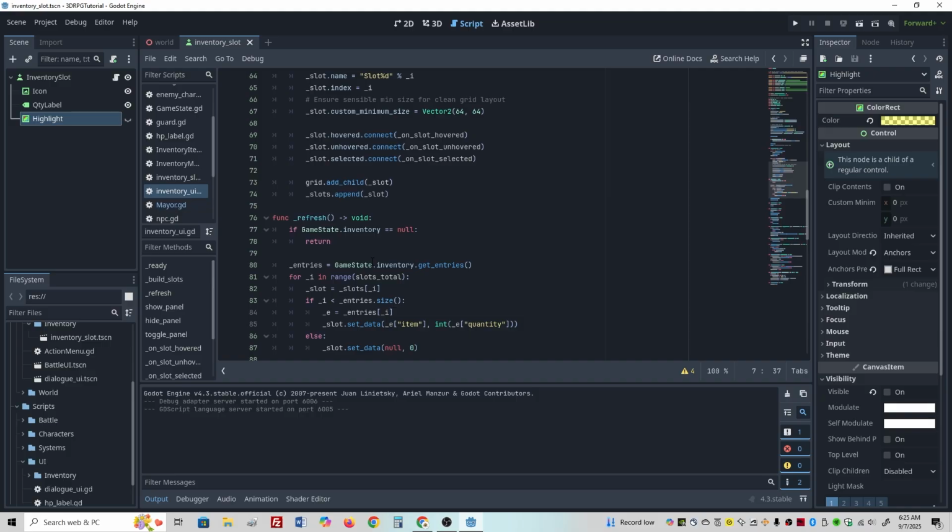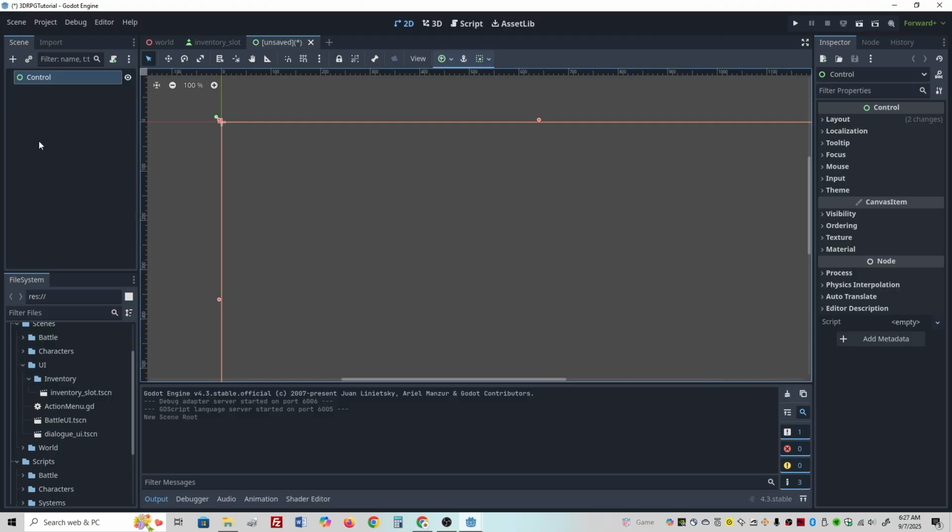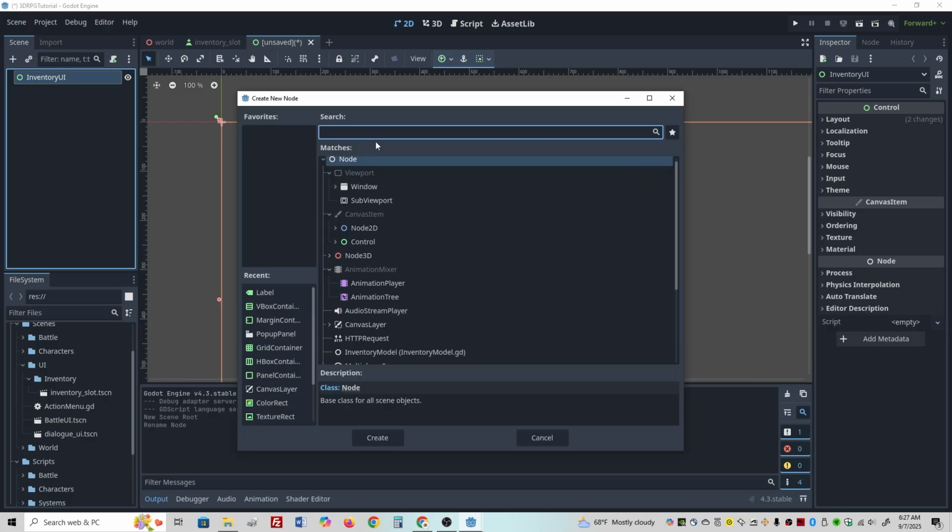So let's get started. What we're first going to do is in our scene, add a new user interface scene. We can go ahead and change the name here to Inventory UI. Then we're going to add a new node.